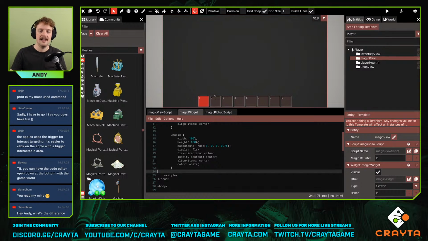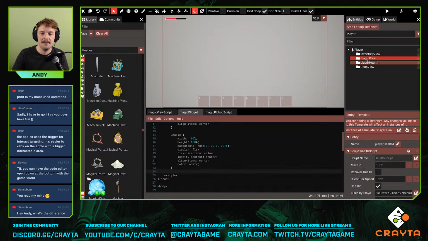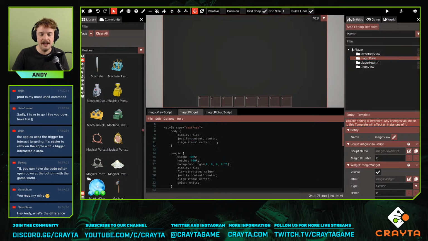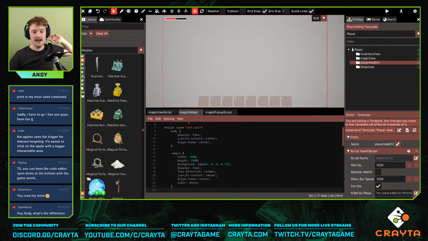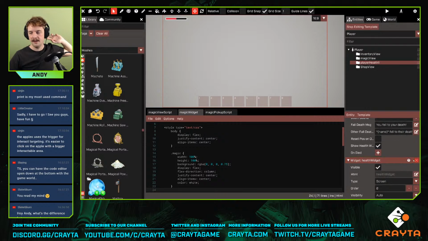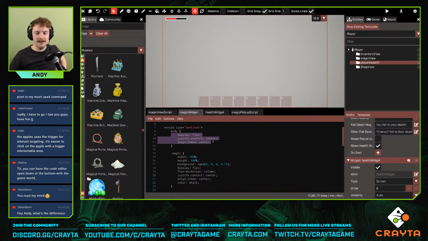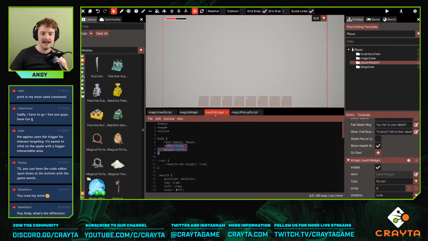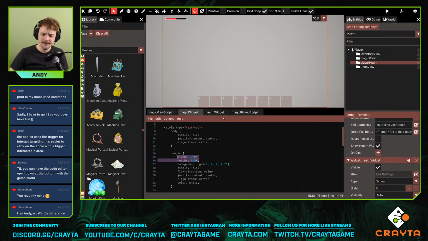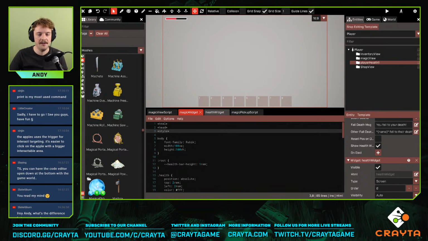And notice that this widget code is slightly different from this player health code in that, instead of making this the full width and height like we do on the player health, let's get this widget open so we can compare and contrast. Like this body, 100 VW, 100 VH for the width and height. This magic widget, the default widget code, doesn't do the same thing. It has the width and height here, so it's slightly different. And that's what I was saying. There's lots of different ways of doing this.